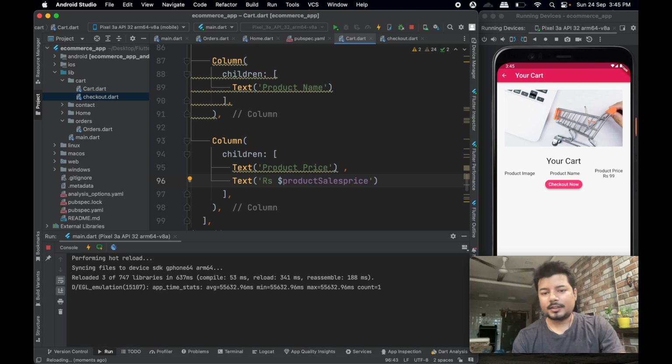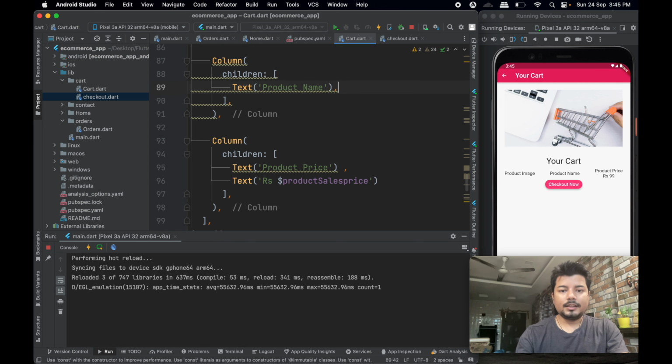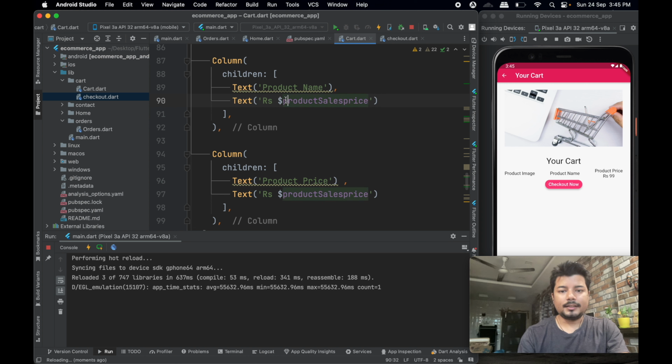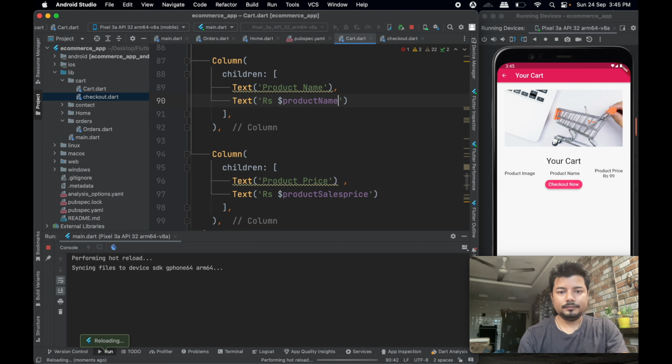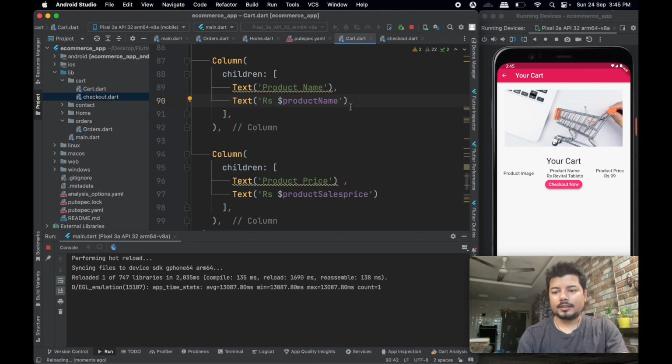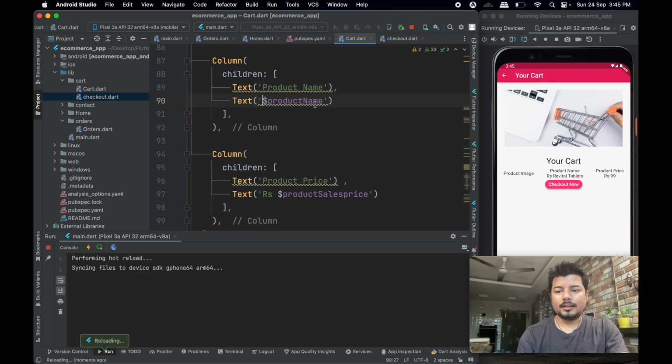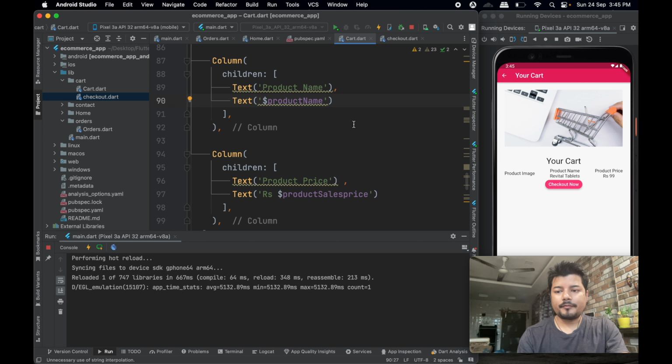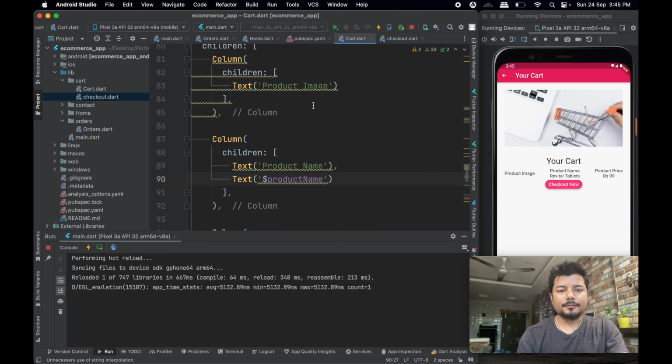Which is rupees 99. Then we need the product name, and it will be product name, which is Revital tablets, and we need the product image.